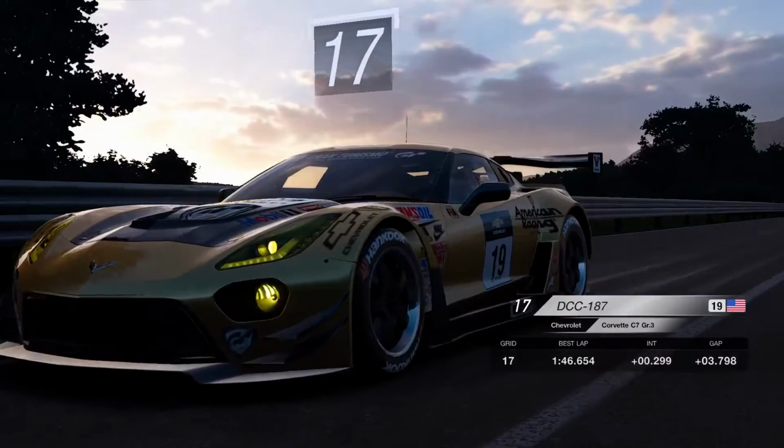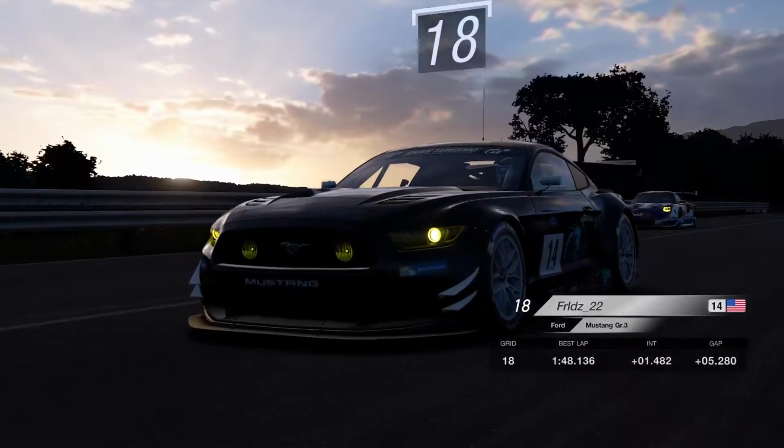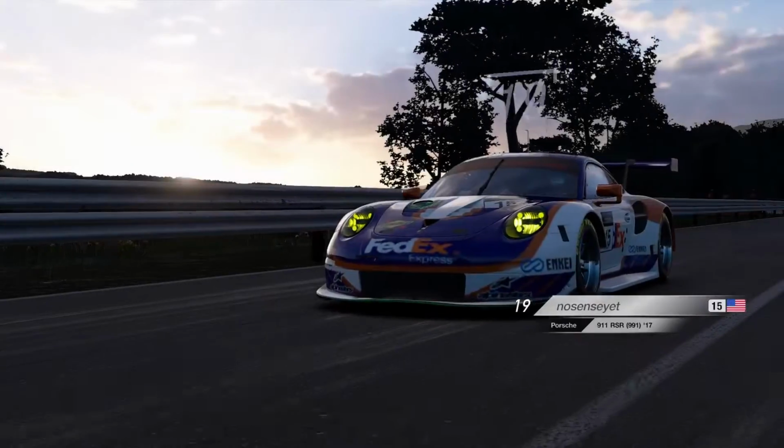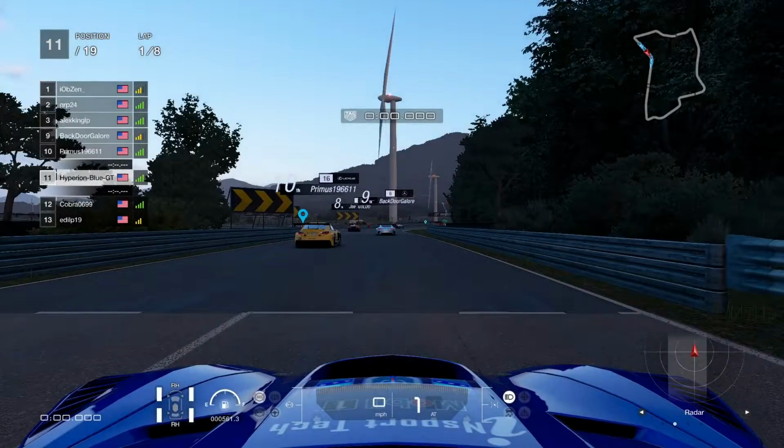17th place is DCC 187 with a Chevy Corvette C7. 18th place is the Frizz 22 with a Ford Mustang. 19th place is Snowsiet with a Porsche 911 RSR with a FedEx livery. And here we go.